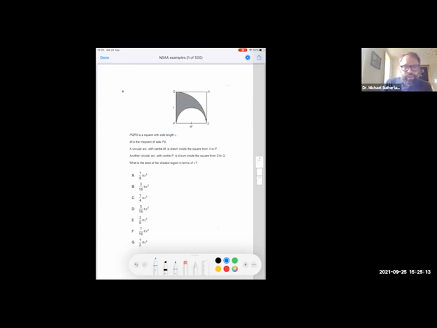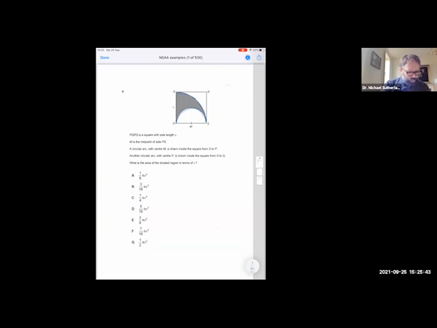So we've got this square here, PQRS, and M is the midpoint of this side PS. We've got a circular arc with center M, drawn inside the square from S to P. So it's this thing here. And then we've got another circular arc, which is a little bit larger, and it's drawn with center P all the way from Q down to S. So it looks a little bit like that.